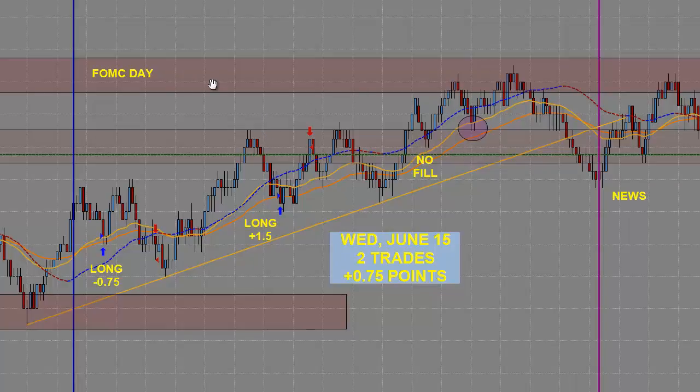As far as the day itself goes, this was the FOMC day, so it's a pretty big one for interest rate announcements. There's also the press conference, all of that. There are some not quite as important FOMC days as this one. But because of that, I had a little bit of an expectation that things might be a bit more limited as we waited on that release, which comes in the afternoon. So things might be more limited in the morning.